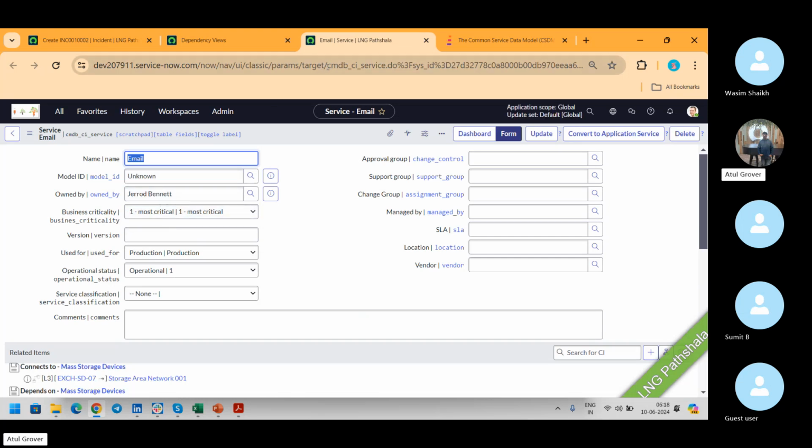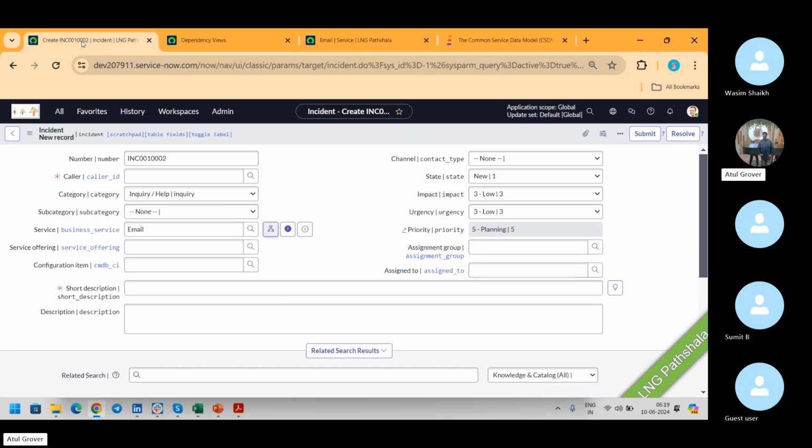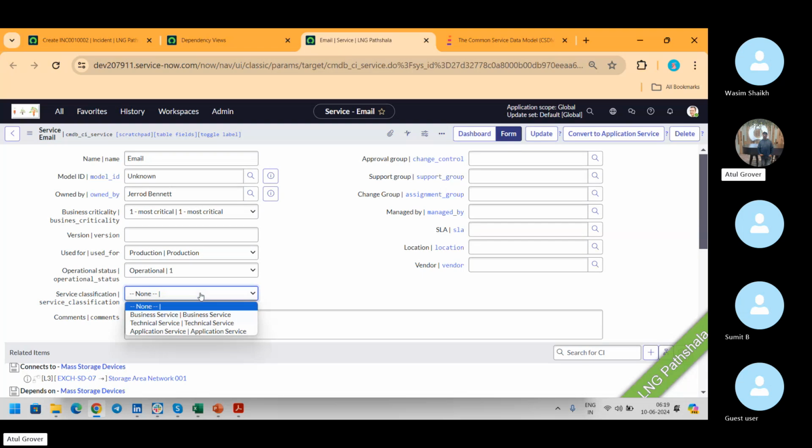CMDB CI service. देखो CMDB CI service. But how do I come to know that it is a business service? इसका सर्विस क्लासिफिकेशन खाली है यहाँ पर. That is the reason it's showing like that. Because this table is referring to any kind of service. Practically the field should be called business service. See, the field is referring to the service. और यहाँ से क्लासिफिकेशन में हमें मिल जाएगा what type of service it is. This is important when you create your data. As a consultant, this is what we have to do.